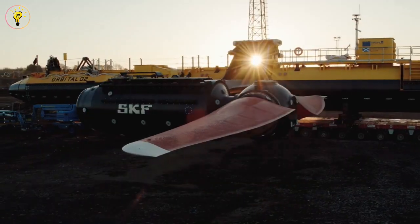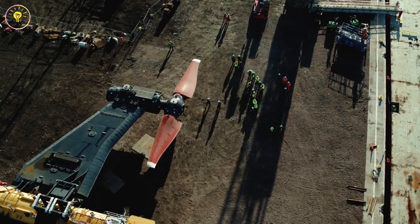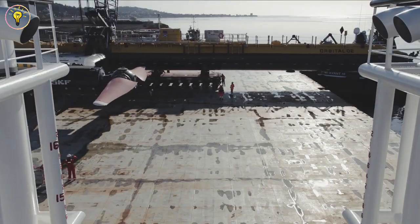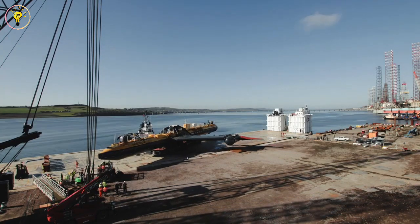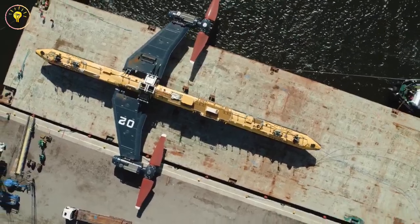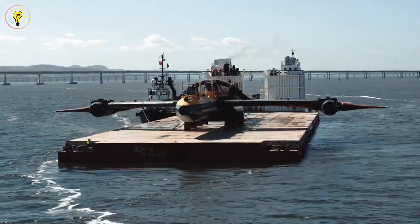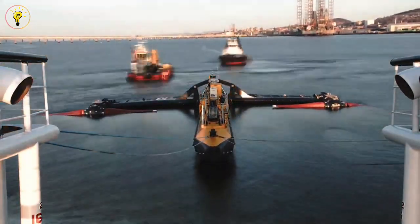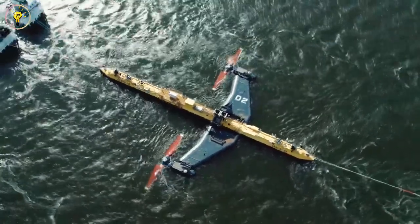Let's cross the Atlantic to the frigid waters around Scotland's Orkney Islands. The Orbital O2, a tidal turbine created by the Scottish business Orbital Marine Power, is located there. This enormous tower weighs 680 tons and is as tall as a 24-storey building, yet despite its size its environmental impact is minimal — zero emissions, a real departure from fossil fuels. The secret of the Orbital O2 is its ability to generate power in both tidal directions, which considerably boosts its efficiency. Launched in July 2021, this energy giant harnesses the force of the sea to provide enough electricity for 2,000 households each year.